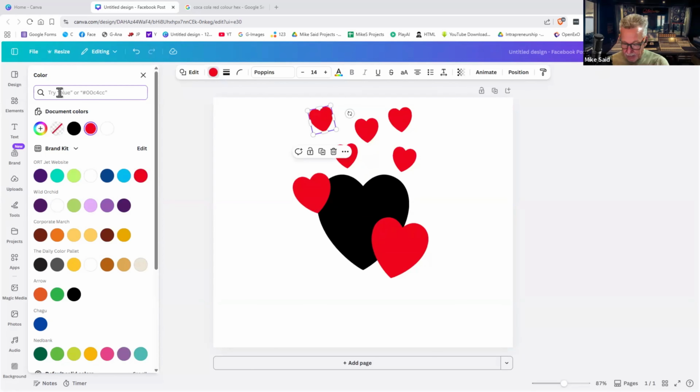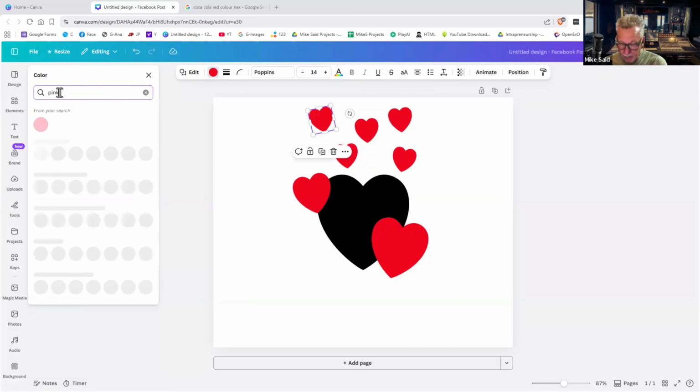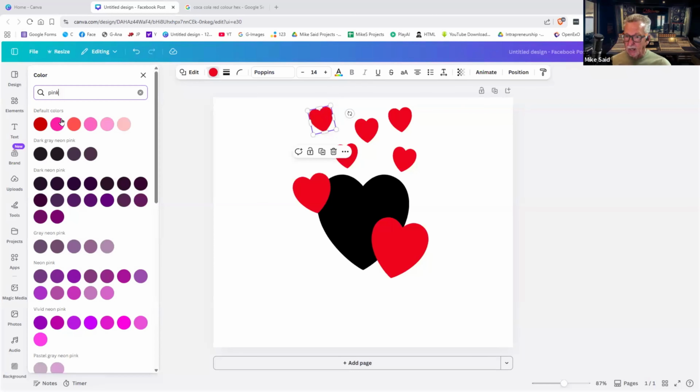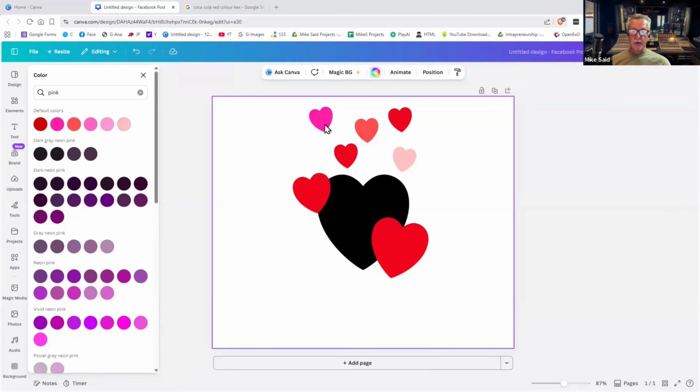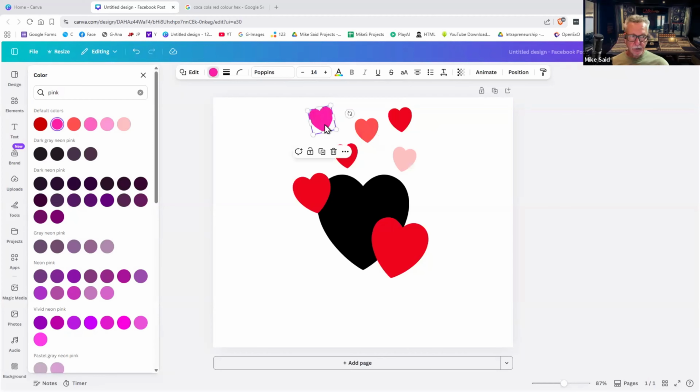And in the colors, I can actually describe the color I'm looking for, pink. There are some pink colors. I can pick the one I want. I can say I want that one to be that one. I maybe want this one to be a slightly different color. But what I also might want to do is make a few of them like this one. So how do I do that? Top right-hand side, there's a little copy style button. I just click on that one. Now, any one that I click on, it will make them all the same.